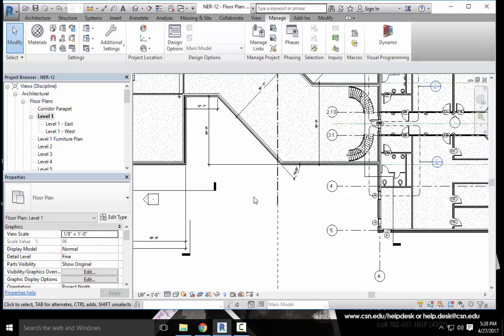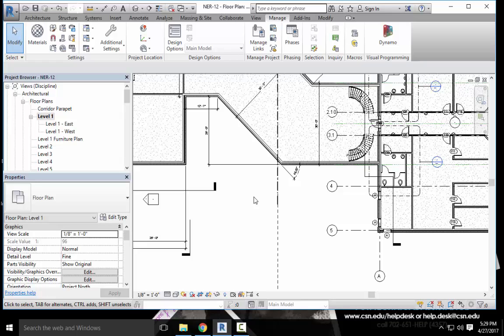After the plan is split and the match line is in place, you can tag each side of the match line. When you drag the view onto a drawing sheet, the tag will be filled out with the correct page name. It's important to note, however, that although this process is automatic, it isn't fully automatic. You do need to specify the correct view names as you're placing the tag. In this procedure, you'll place a piece of text that says match line along the match line and add a view reference to each side of the match line.